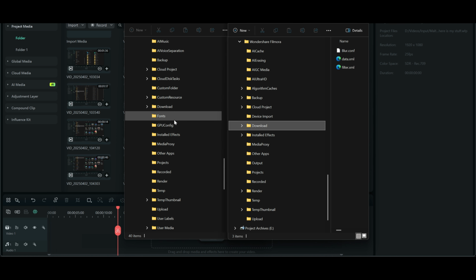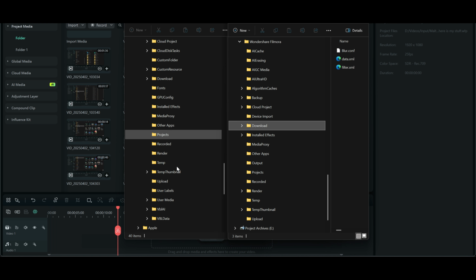Or maybe some of the stuff over here gets cleared out. Again, I haven't fully tracked it down. But if you're really trying to clear out your computer, I see a lot of times people say, well, I uninstalled Filmora and I reinstalled it. Yeah, lo and behold, the user media gets erased, for one thing. Backup files don't necessarily get erased. And so anyway, there's a lot of speech-to-text stuff that doesn't really get erased.